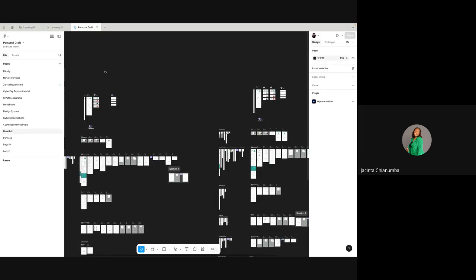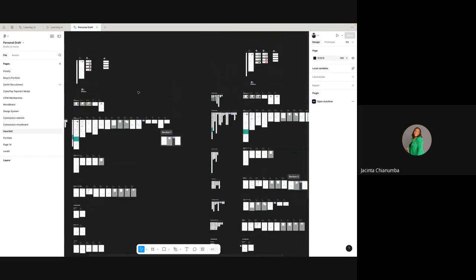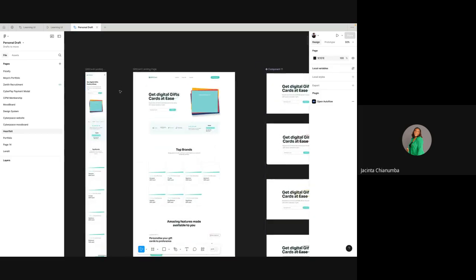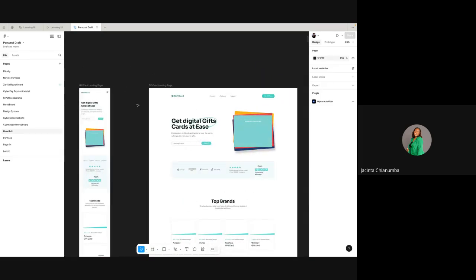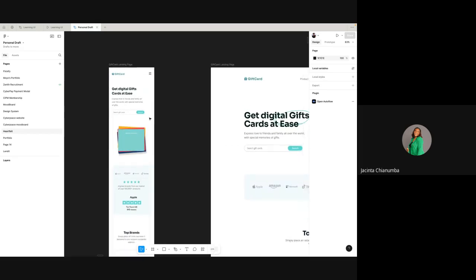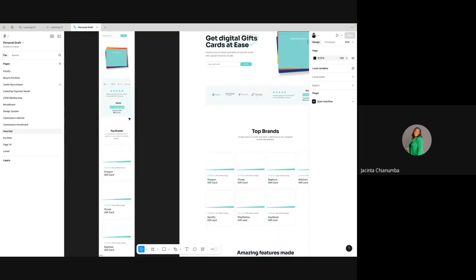So you can see, just for one application, the amount of screens that are here. This particular one, it's still almost the same header we have. On this side we have text here, and then we have a card, and then we come to the mobile. We are seeing the text is now on top, and then the card is down below. That's the same concept we're also going to use.